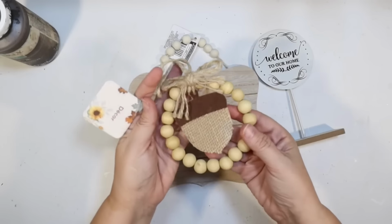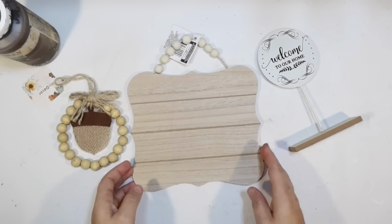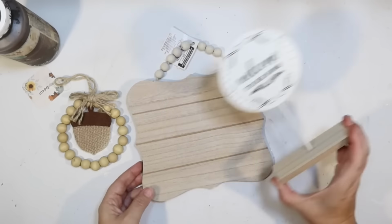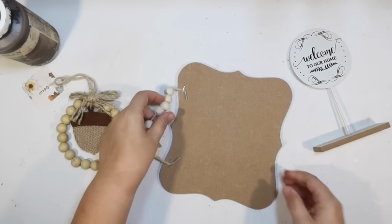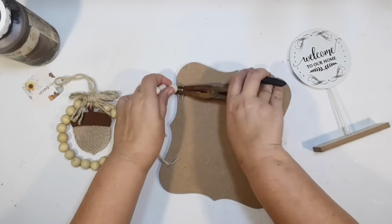Now, this next DIY, I'm going to use one of these little wood bead wreaths from the Dollar Tree. I think these are new this year. I've never seen them before in the fall aisle. And a couple of Dollar Tree signs. I picked up this one. I really loved the shape of it.